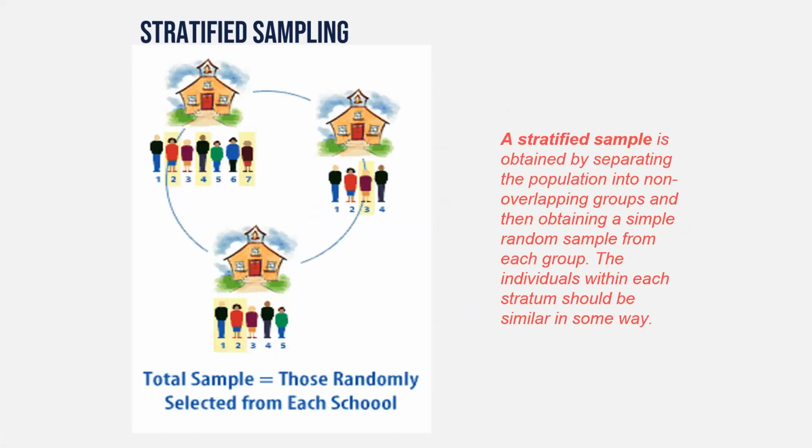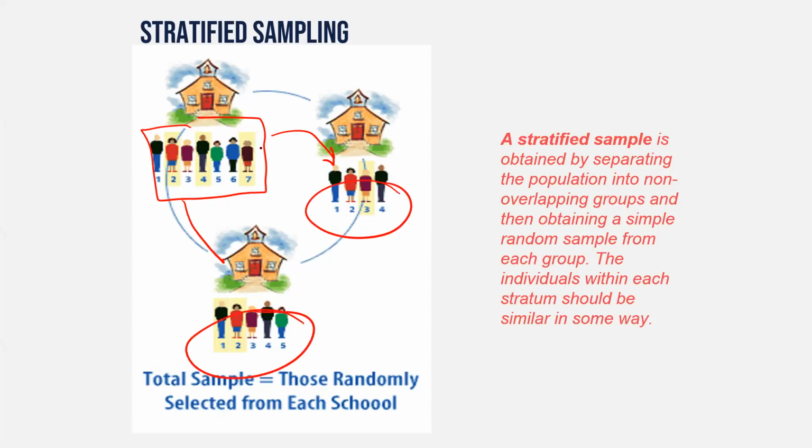Another common way of sampling is stratified sampling. You take the population and divide it into non-overlapping groups. Imagine you have this population of 7 people. You're going to put the first 4 people in one group and then, excuse me, this is a little bit of a typo here. You're going to put 4 people in this group and 5 people in this group. Forgive me, imagine there are 9 people in the population. Sorry about that. So you're going to have non-overlapping groups.